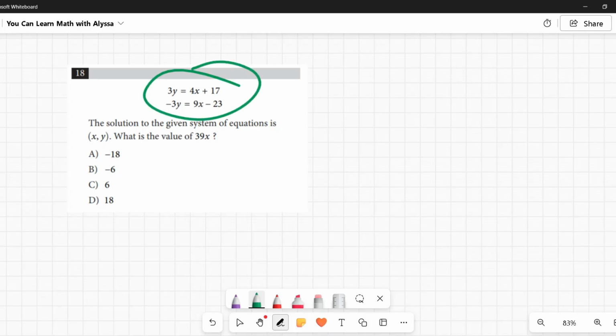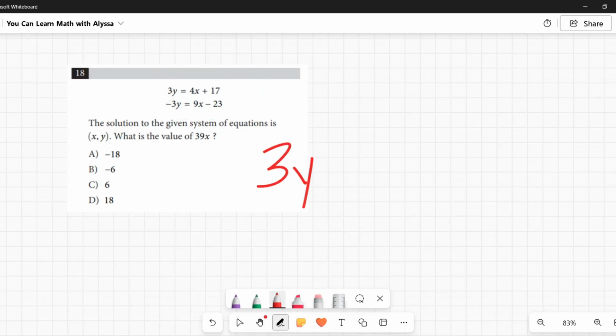I look at these two and I go, okay, so a system of equations, you can solve it by graphing, substitution, elimination. Those are your 3 methods here. Right off the bat, these two, that 3y and negative 3y, they are going to cancel out. So I'm going to do elimination. And I also am doing this because they're not asking for x.